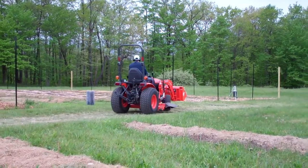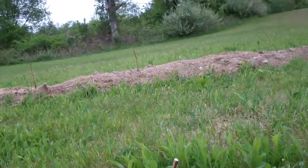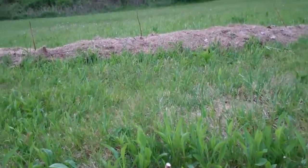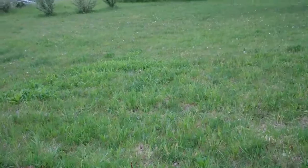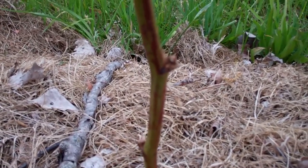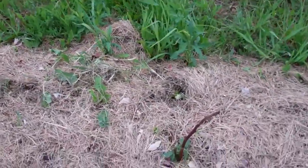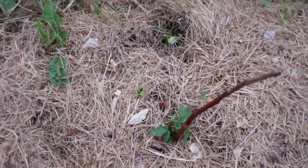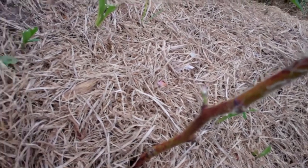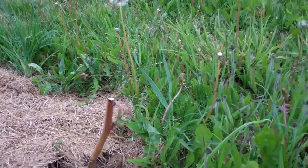Another load of wood chips going by. Yeah, these are the yellow raspberries, gold raspberries, but they're finally coming in, and even the blackberries at the end here, some of them do not look so promising, but I think they are starting to grow. I saw one that actually, I think that's some real blackberry growth at the base there. At least I hope. And then this one at the end, that's sprouting. And that's sprouting. So that makes me happy.